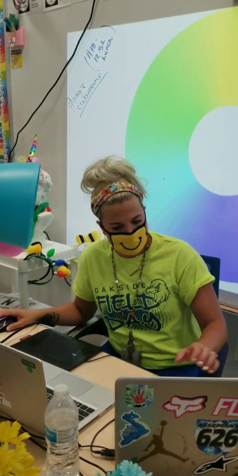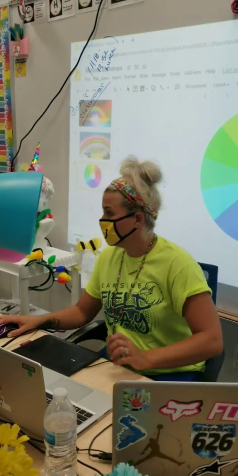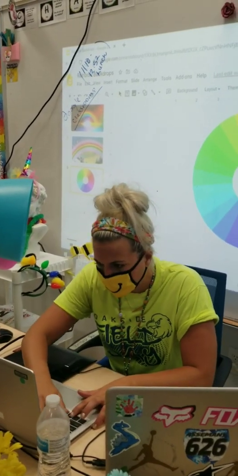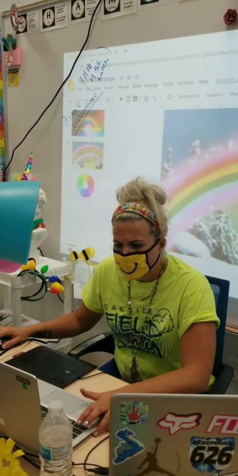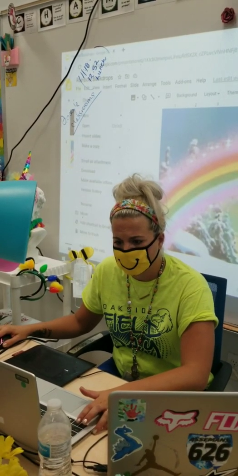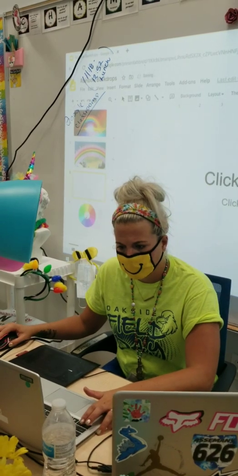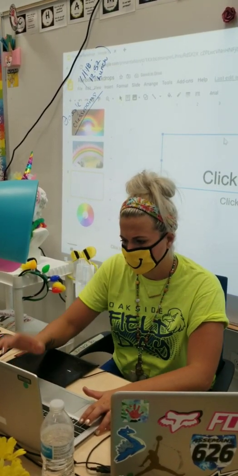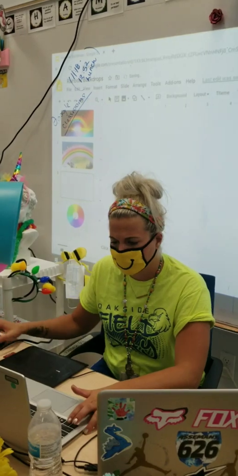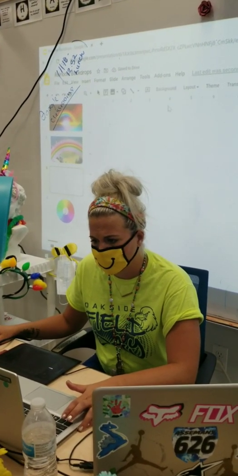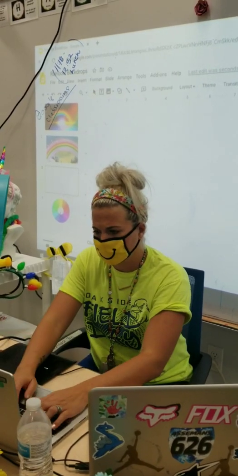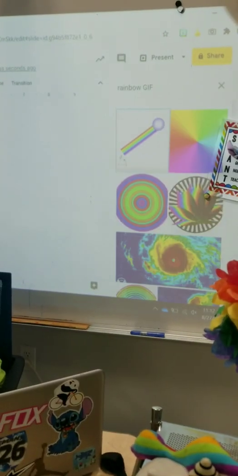The best way to do that is to avoid what I did, which is Google search, and actually do the searching in Slides. I'm going to do this Windows duplicate so I can see what I'm working with again. Oh, no, sorry. I'm going to add a new one here. Get these blocks out of here. And then I'm going to insert, and then I can go image, and it just says search the web. So I can say rainbow GIF. Right? And then, ooh, look at all these kind of things.